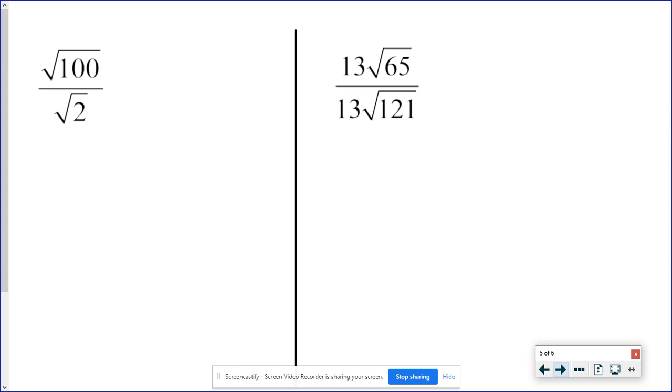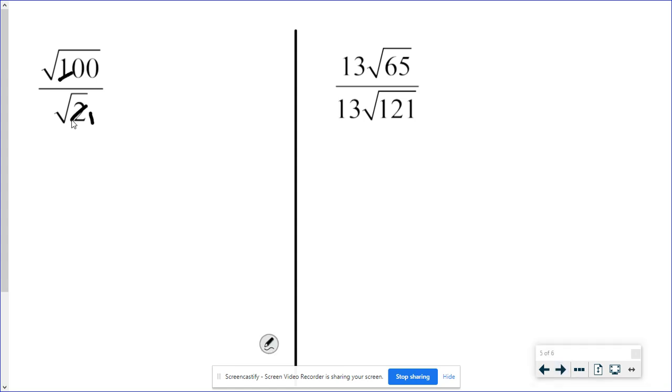This next problem is one that I could see tricking some students. Now, if you listen to me very carefully at the beginning of this lesson, I said, we can't leave any radicals in the denominator. So I know 100 is a perfect square. I could make that into a 10, but then I would have 10, a regular 10, over rad 2. That's not okay. So instead of doing that, even though that 100 is so tempting, I am just going to divide both of these by 2.